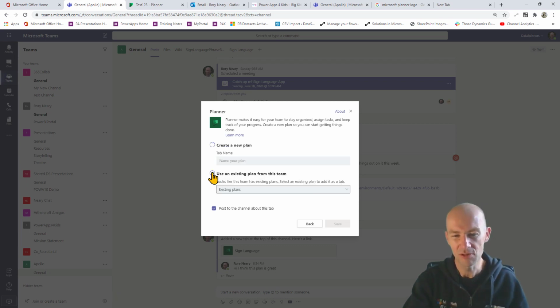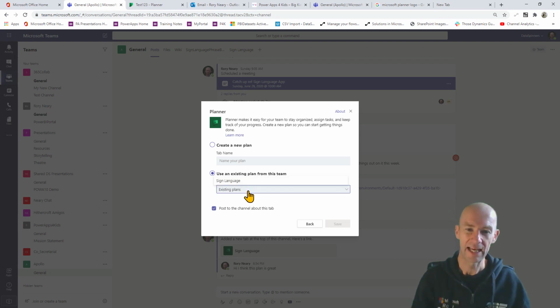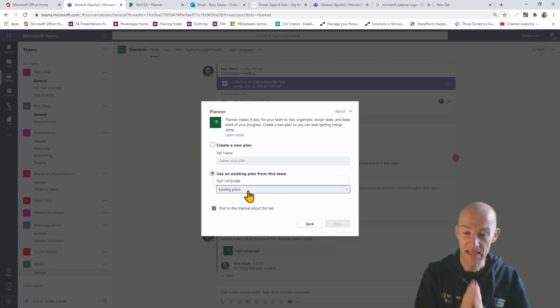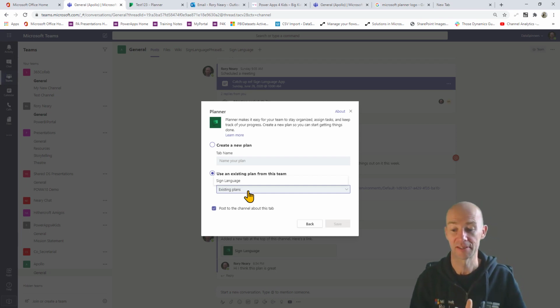So it says use an existing planner from this team. If you want to get a planner into a team where you'd previously created the planner, it's a little bit awkward. So I think the message there is, if you're going to have one inside a team, make it from within the team's experience.